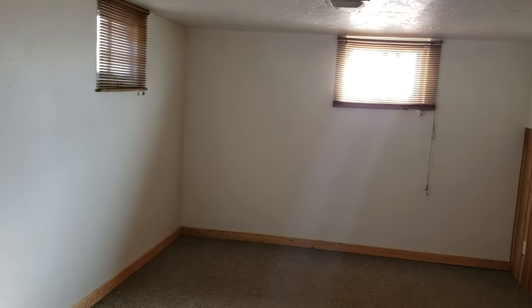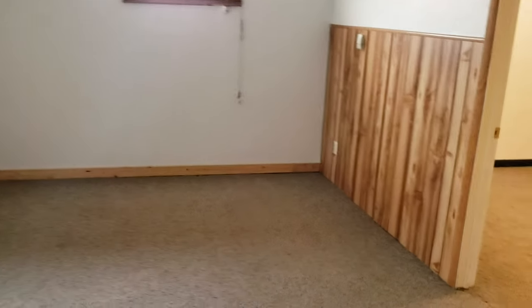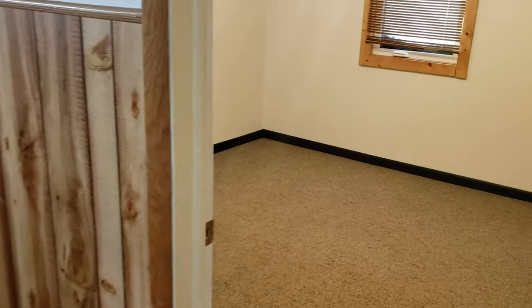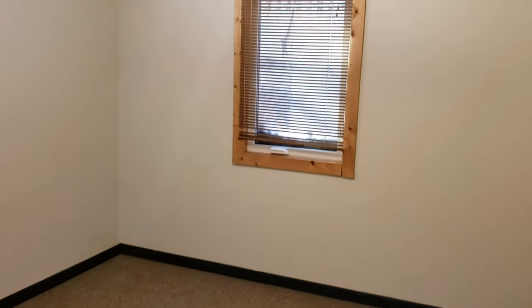The carpet is pretty nice and it's been freshly painted. There are no egress windows in the common areas down here, but these are windows that most adults could probably fit through. Once we get into the bedrooms, there are full egress windows — both bedrooms have an easy way out if needed. This is the smaller bedroom in the front.